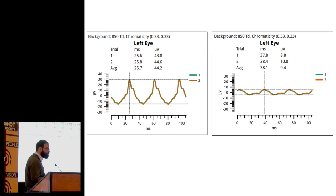Here we have a birdshot patient. You can see it's a lot smaller, and that's important, but actually what's more sensitive is the delay in that time — in the milliseconds column you see 38.1, so that's significantly delayed. So a test within a few minutes could give you an idea of how your retina's functioning, and could be used to guide treatment, to assess novel treatments, could feed data into the biobank, so you could have it on every patient in every clinic in the country.